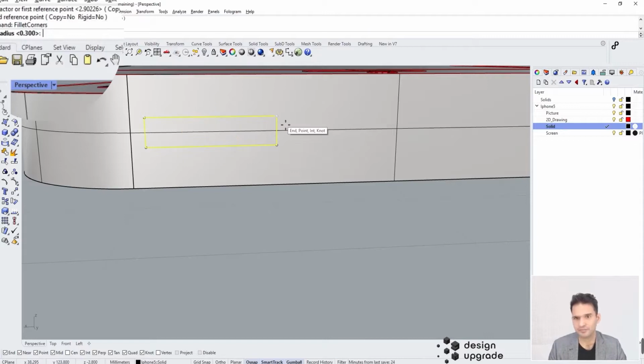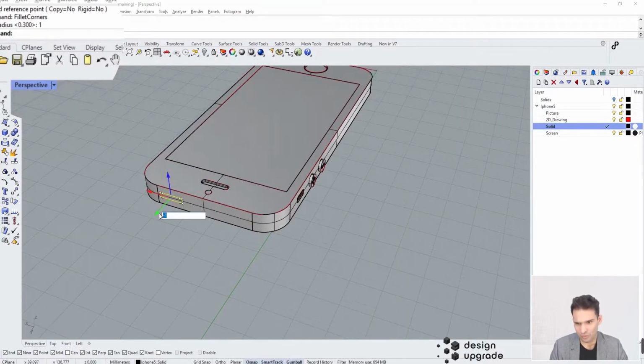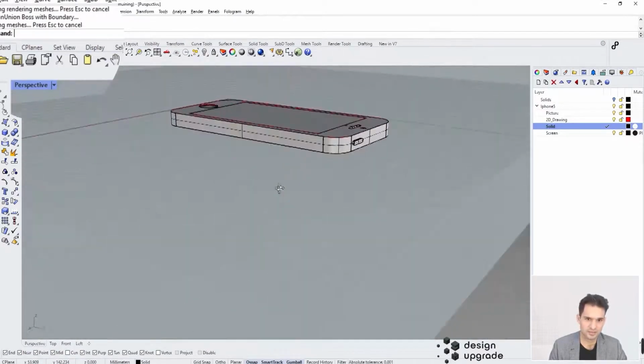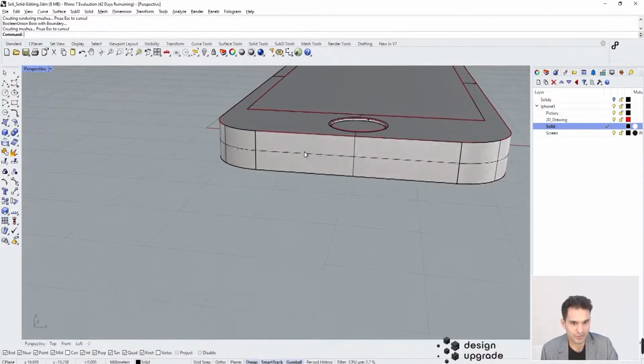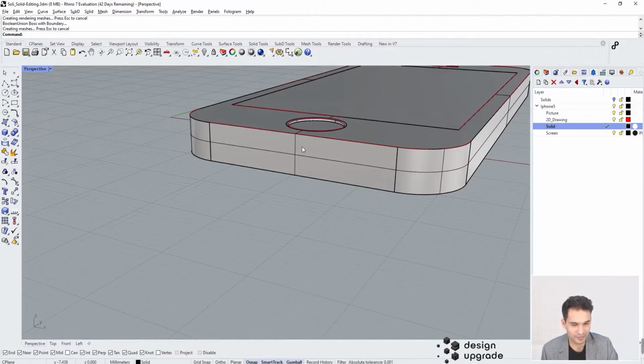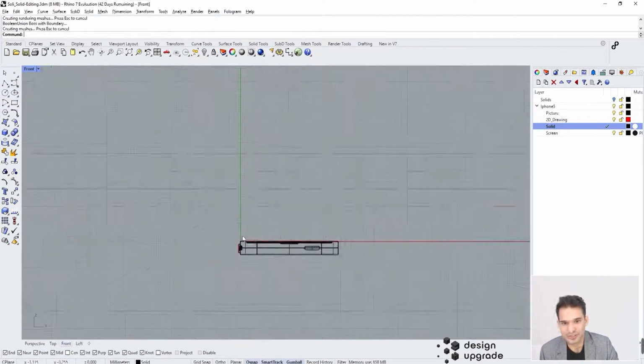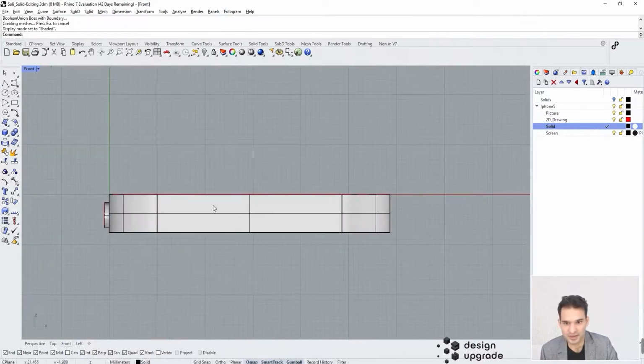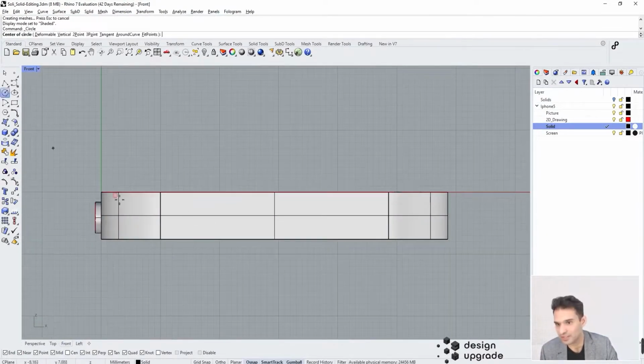Fillet corner, 1. Looks beautiful. Move it out, 1, and boss it. This guy with this guy. This detail is done. Now we have also 2 geometries, right? We have the circle here, and we have kind of the plugin for our charger. So I'm gonna go to front, say shaded. I'm in the right view, circle.